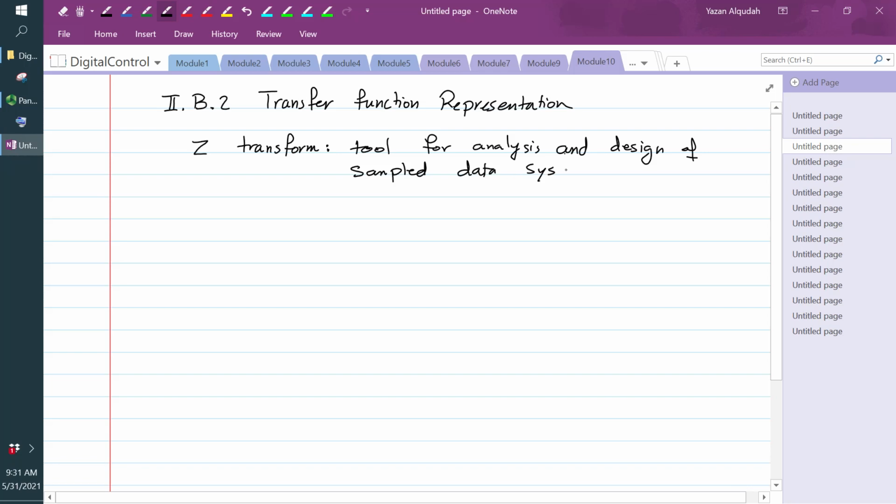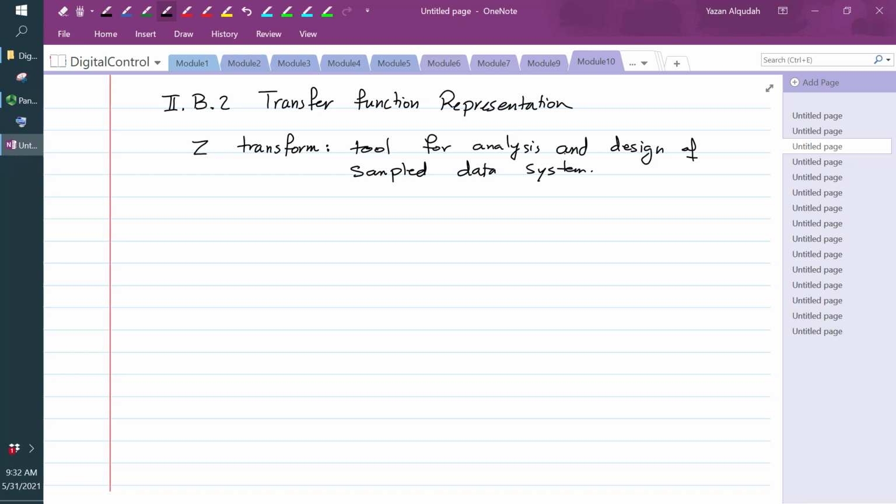Now I imagine most of you are familiar with the Z-transform. You've seen it in previous classes. If you're not familiar and you need help with it, please let me know. I can point you to references or the lectures that we have from Signals and Systems or Digital Signal Processing, and you can watch it to come up to speed.